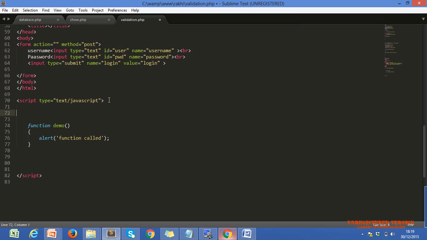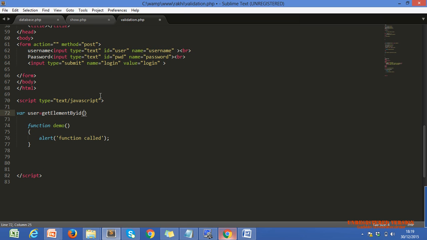Now I'm creating one variable, user, assigning a predefined function, getElementById, a simple function.